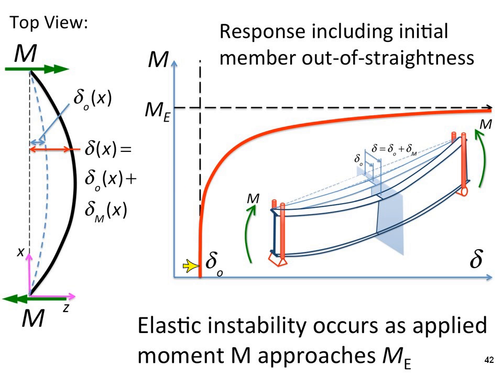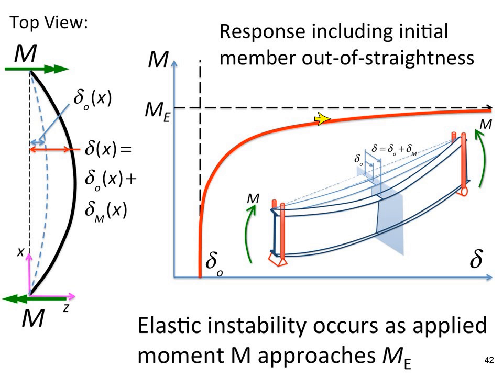So we started with some type of initial imperfection, and then we gradually started applying those end moments, and at first not much is happening. But eventually those out-of-plane moments are going to grow, and they're going to be amplified by, of course, these second-order effects, the moment on top of the moment. And eventually we will asymptotically approach the elastic critical buckling moment. All right. So this is sort of interesting.